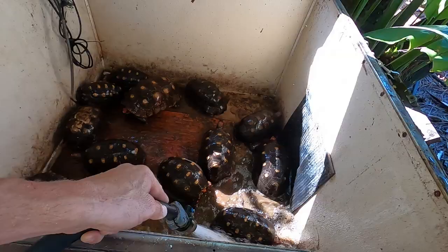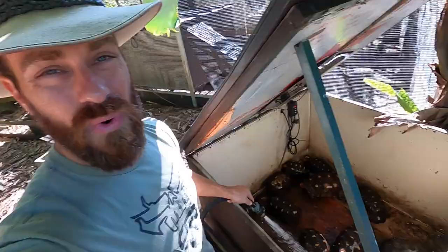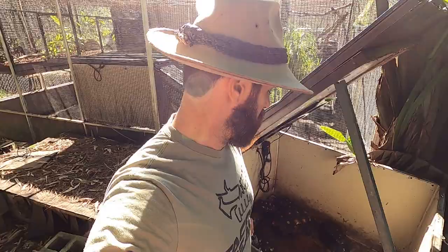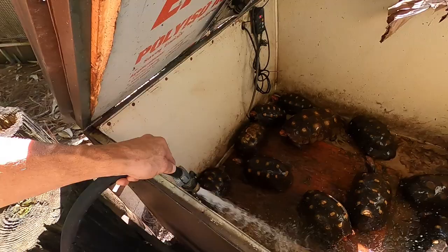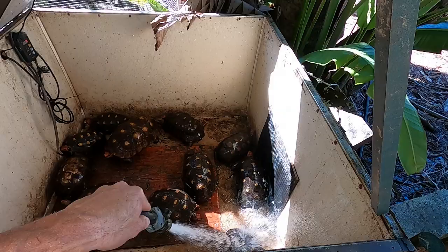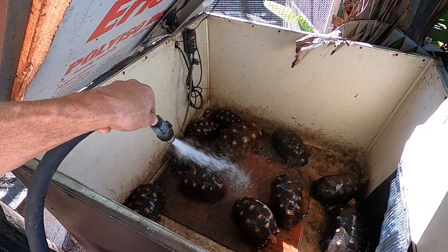I'm going to be just checking on the animals. Even though I'm not letting a lot of the animals out today — because honestly, with the amount of work it takes to get these guys back in, it's better for me to just keep them locked up for maybe 48 hours. They don't really miss a beat because in the course of a lifetime, 48 hours once or twice a year is no big deal for these guys, so I don't feel so bad. I'll keep rinsing this out and show you what happens when it's clean. We're just going to get out any of that loose poop.